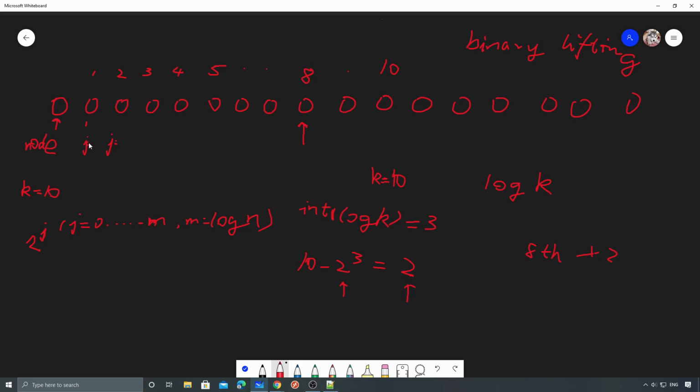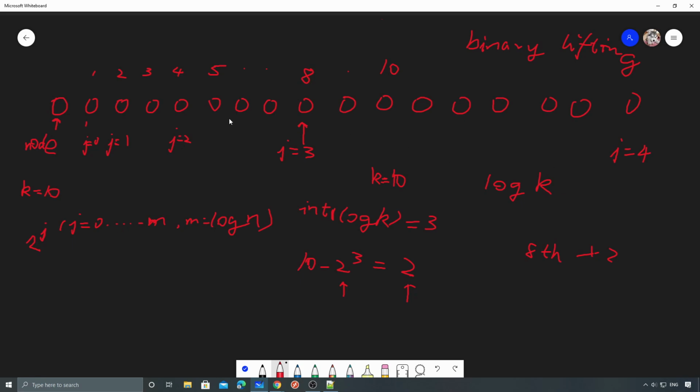So the first one is j equal to 0. Second one is j equals to 1. And the third one, 2 to the power of 2, is this one. And then j equal to 3 is here. Then 10, 11, 12, 13, 14, 15, 16. So this is j equal to 4.